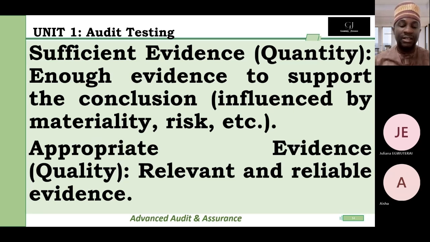So appropriate evidence is qualitative. It must be reliable and relevant evidence. So it's very important to take note of this. So sufficiency is based on quantity and also quality, and it has to be appropriate. So wherever you will be questioned, you should be able to defend yourself as an auditor that, okay, if somebody else reviews this work I did, will they be able to have the same level of comfort I have? And that will help you to be able to sit down and get sufficient evidence in your work.